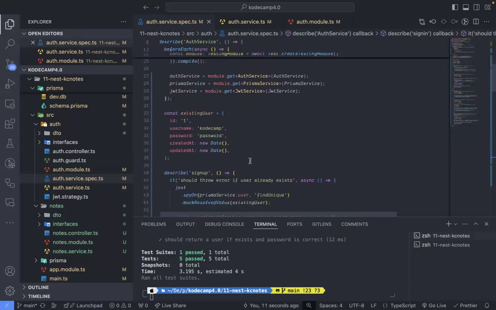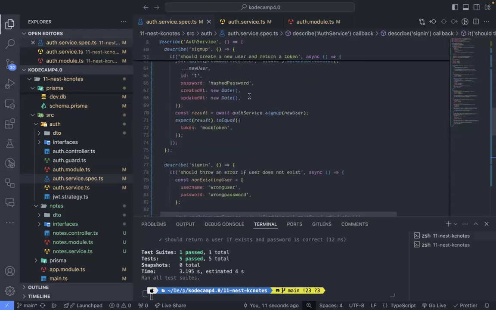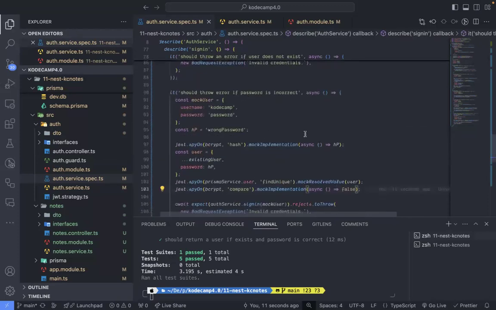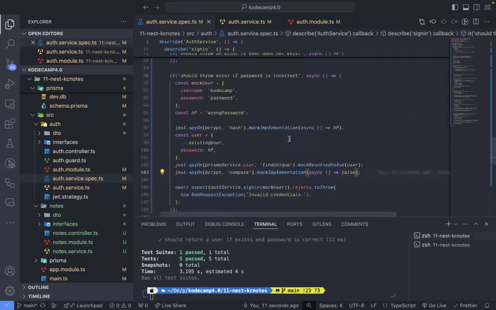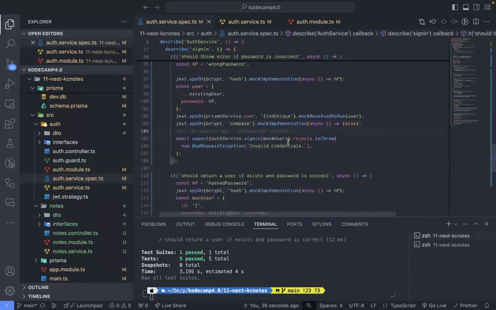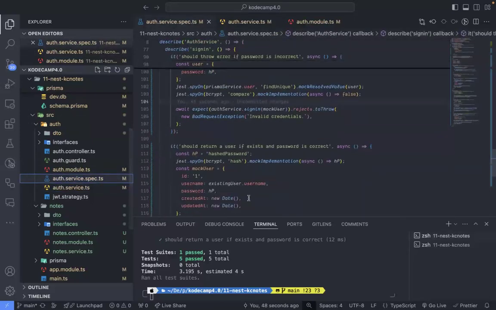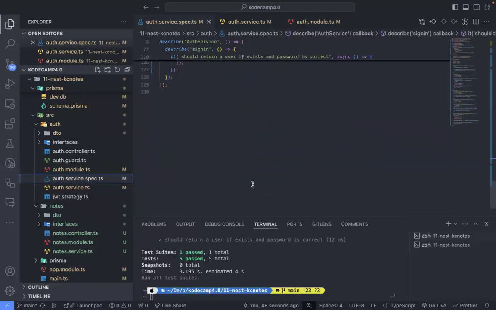Their password is password, and the one we're hashing here is the wrong password. So the passwords do not match. So as we're comparing them, we're returning false. And we're saying expect also when we try to sign a user in with the wrong password, what happens? If the password is not correct, invalid credentials. And that is what we are doing here, and our tests are passing.